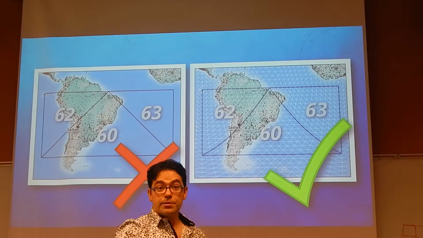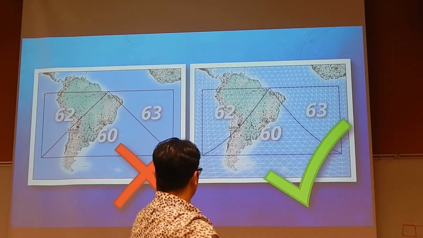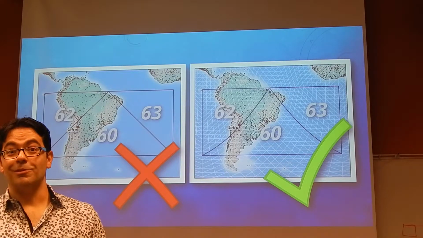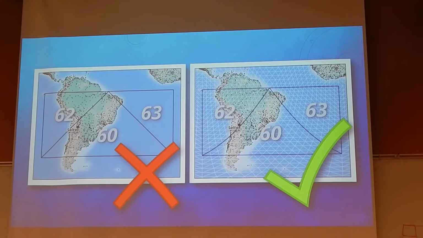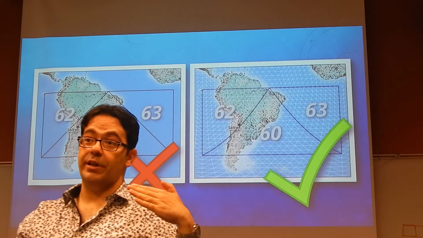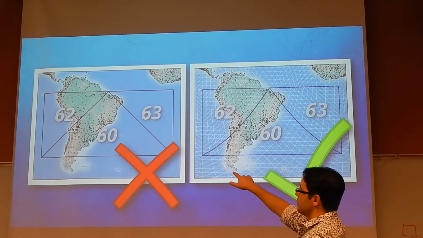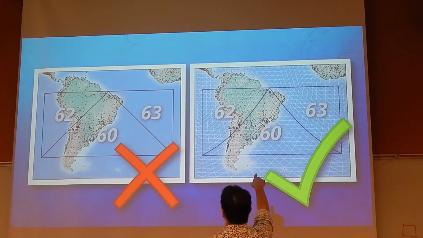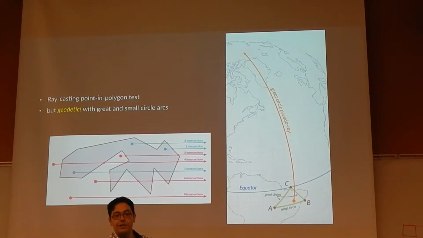If you did this with a non-densified polygon set, you'd get what's on the left, and it would be wrong, right? Because that actual left edge of the triangle curves, and you wouldn't get that unless that arc was densified. So in our case, we had to deal with the fact that two-dimensional point and polygon algorithms wouldn't work, and this is what we needed. So we adapted an old school classic algorithm.